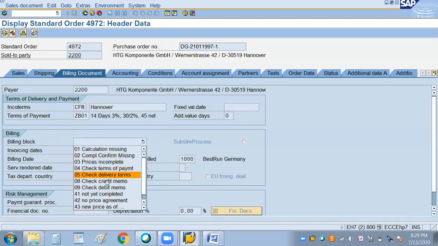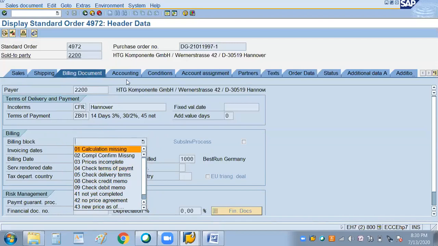Check credit memo, yes, this one. Then some amount is pending, so they're not approved. In such a case they select this. If any one of these is selected, then this sales order is not going to be delivered; the system automatically stops it.